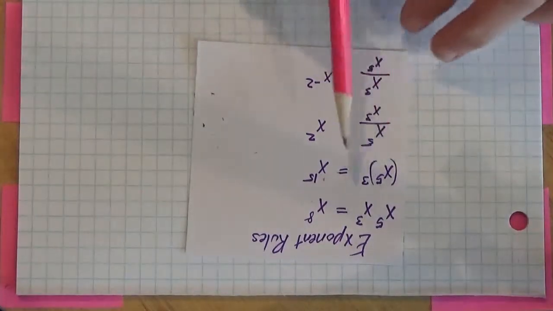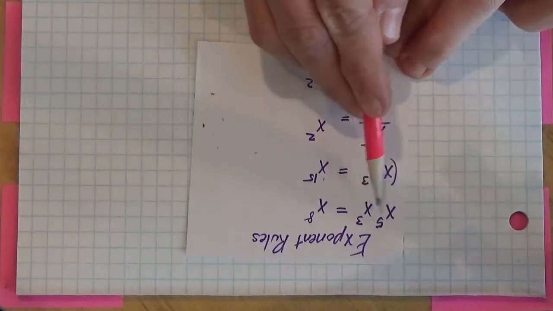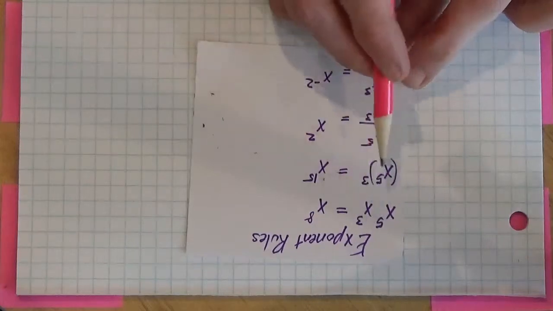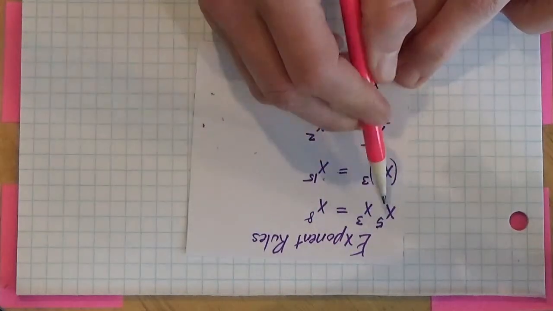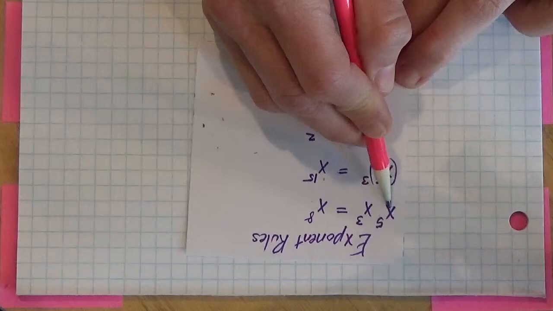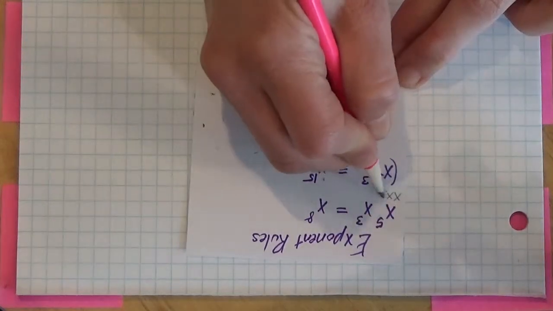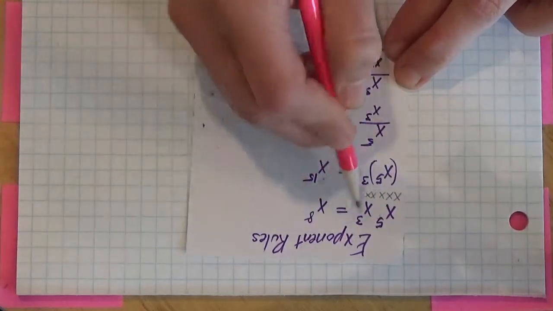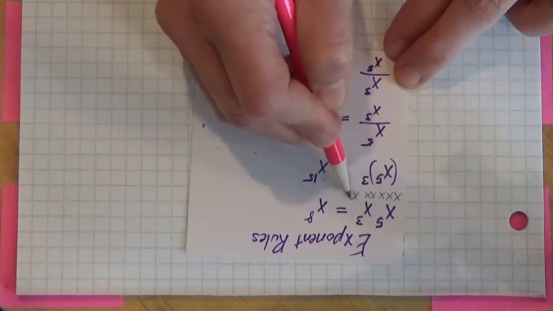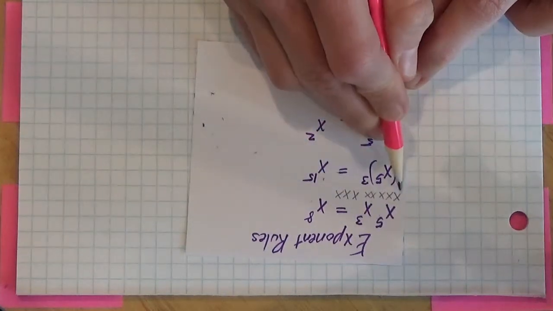So here we have our rules. If you have powers with the same base, you can add those exponents. And the reason it works is, remember, way back in elementary school they said, oh, what does x to the fifth mean? And you're like, x times x times x times x times x, right? Easy problem. And they're like, what does x to the third mean? And you're like, x times x times x. And they're like, what does this mean?